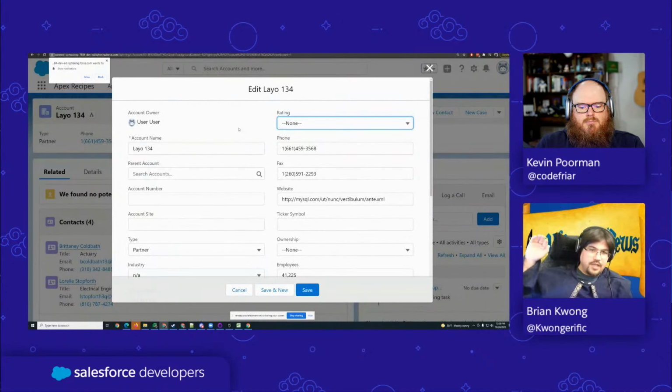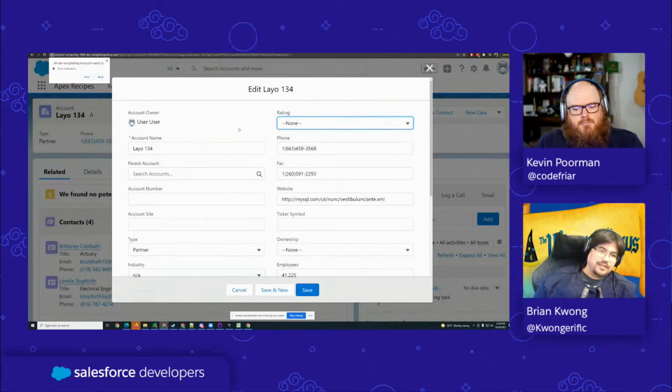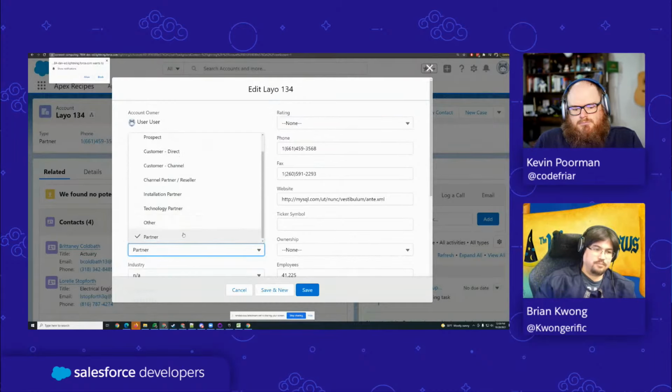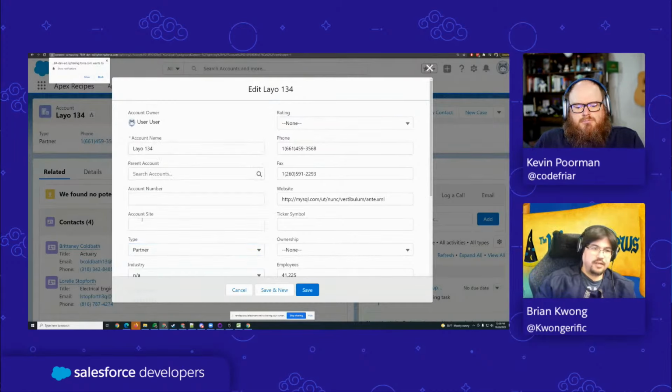If a salesperson goes and changes the account from partner to customer, and saves, I'm still in the edit screen, right? The flow has now updated this record, and if I had saved, you get something along the lines of this record was edited or saved in something along those lines.